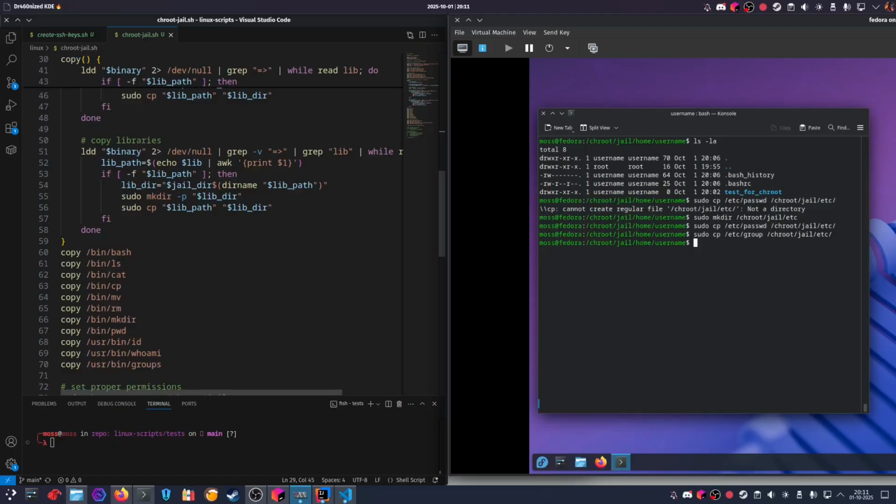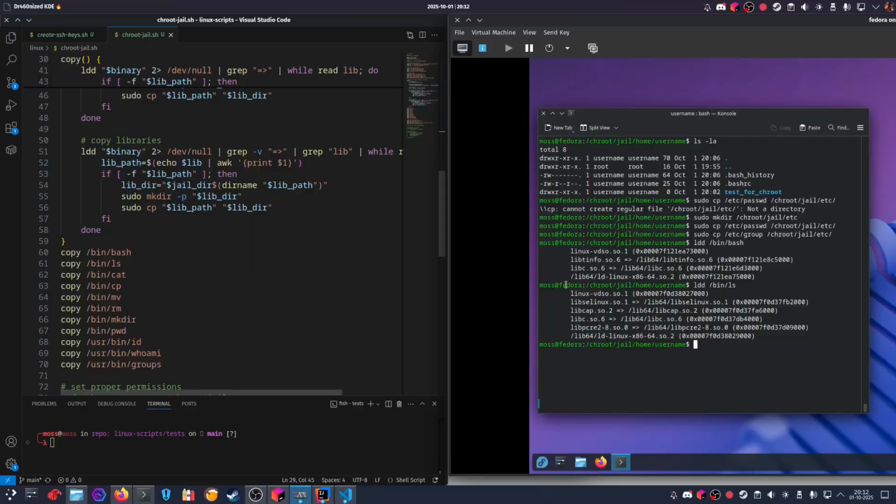So if you want to see which library files are used by a program, you can use this command, ldd, and then you pass in the program that you want to query for. And if you do that, then you get to see this stuff. So bash makes use of this libtinfo, libc, and then ld-linux. So you need to put all of these files into the lib directory or recreate the structure in the jail, and then bash will work. Same thing goes for, let's say, something like ls. This one uses even more stuff. So that's it for the change root jail.